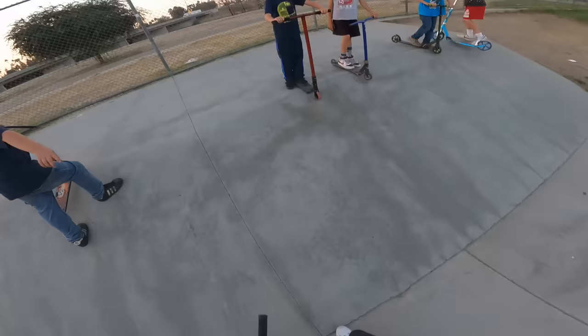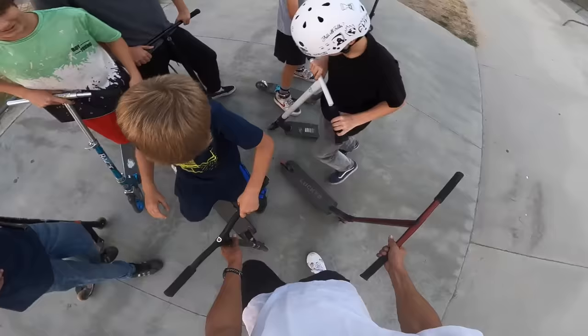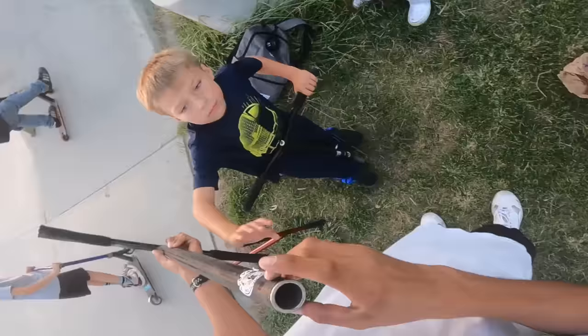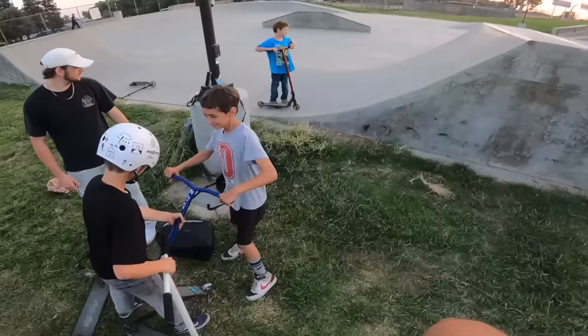Can we try back now? I want to do tricks. Please, please, please. Can I please do one more thing? Please. Haha, got your scooter. Why did you just touch my stomach? Yeah. I mean, you already got it in your hand, so it's okay.